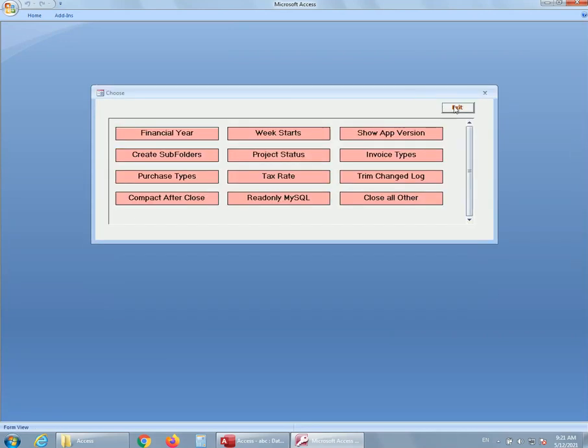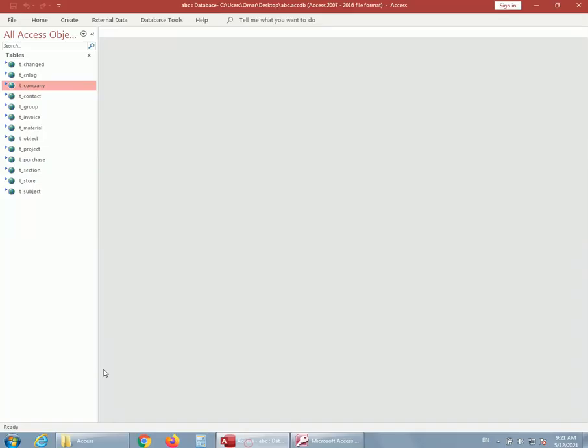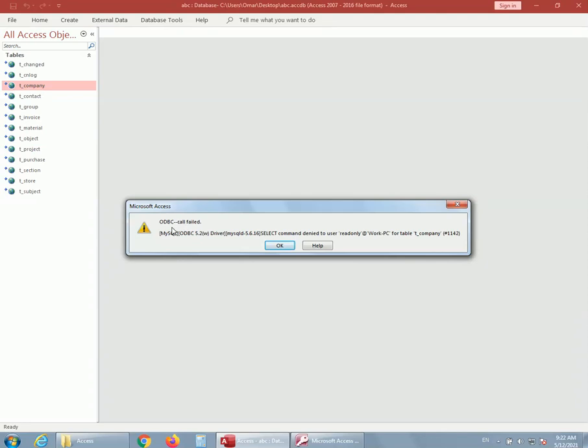Exit, exit. Let's return back to the file, and you see the Object Database Connectivity failed. It's no longer there. So if you change the computer name, or if you change the password, then the Object Database Connectivity will fail.